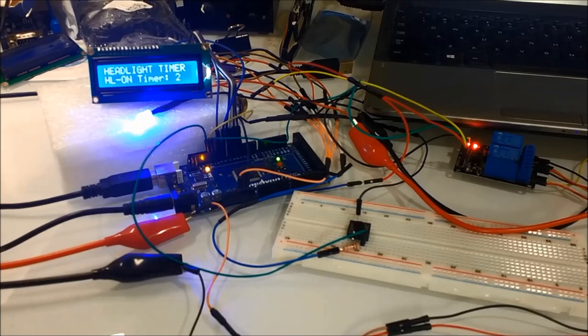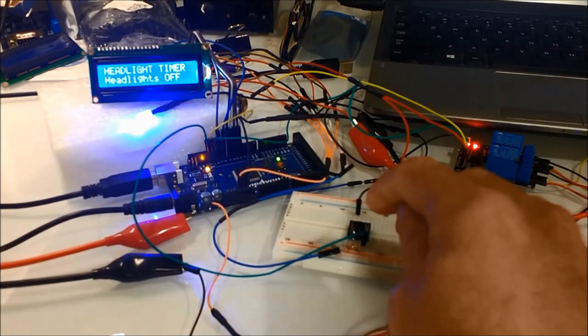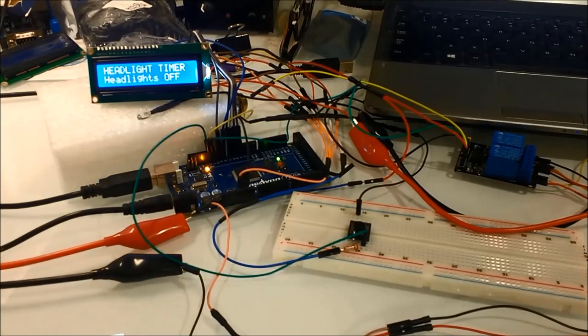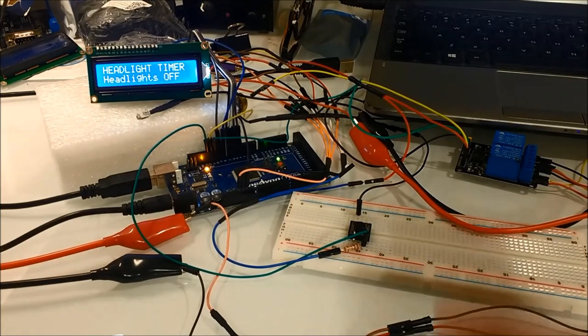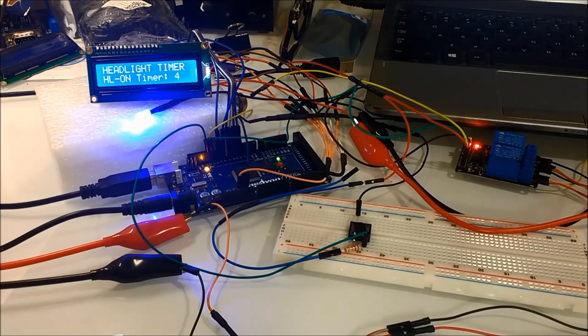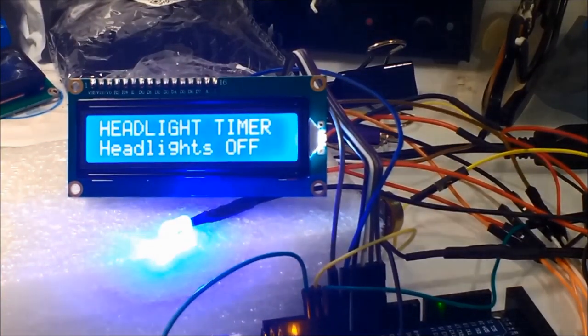We are using a small blue LED as the headlight. It doesn't make any sense to have a big bulky headlight to do the demo. Besides, the brightness will probably be a problem. Anyhow, the LED comes on when you push the button and goes off when the timer expires. We set the timer in this particular example to 5 seconds.